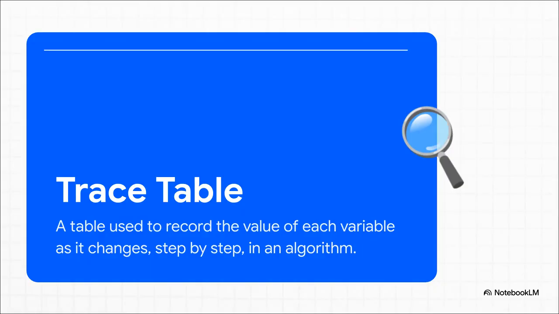And this right here is our number one tool for this investigation, the trace table. The best way to think about it is like a detective's notebook. It's a really simple but super powerful technique where we basically run the algorithm by hand, step by step, and we track every single change that happens. This whole process is called a dry run, and it's how we're going to make the hidden logic in that flowchart just pop right off the page.